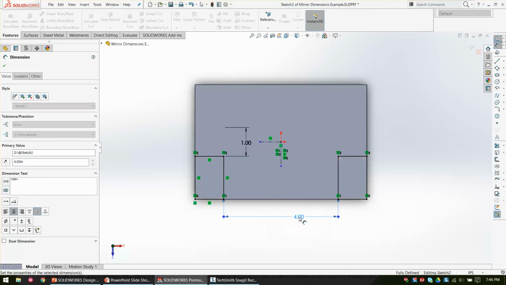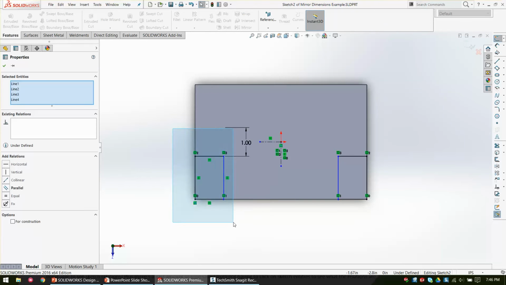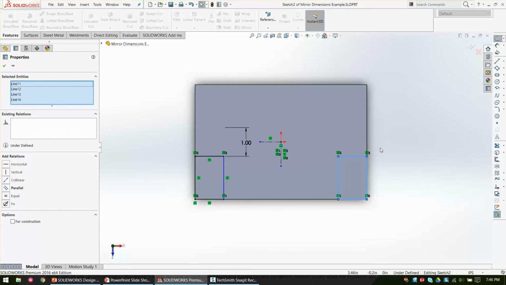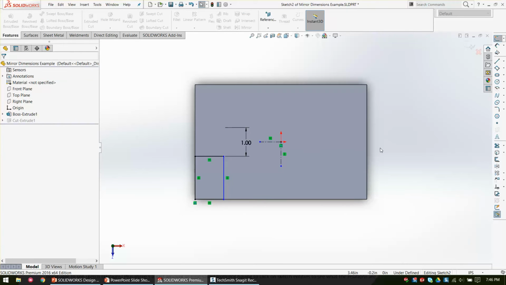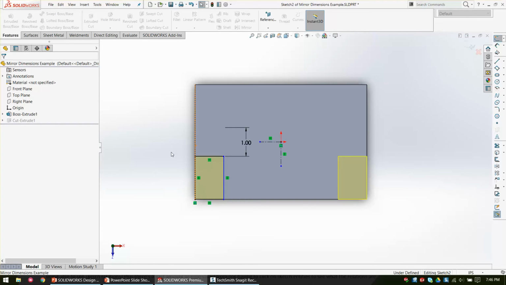I don't believe that to be good design intent or a good usage of the sketch engine. And the reason is because if anything over here changes, what I want to be able to do is just right click here, select the entire mirror, delete it, and just remirror it. But if I have sketch relations going to that other side, I lose those dimensions as well.